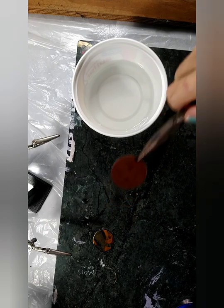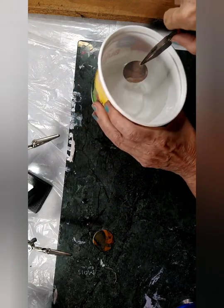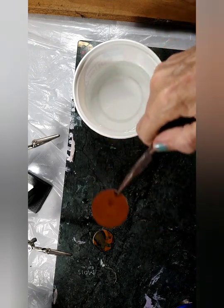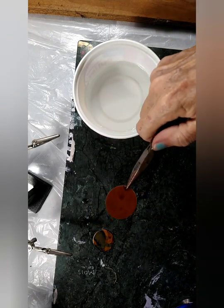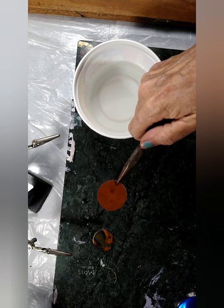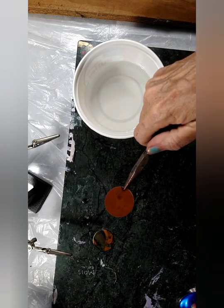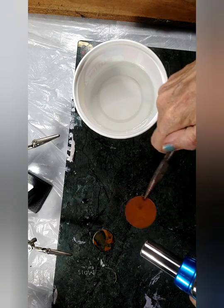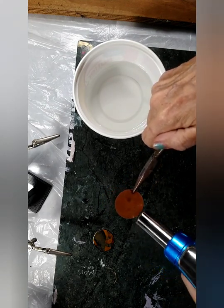We have changed it to pretty much one color right here. Hear that sizzle? That tells you how hot it is, guys. So be really careful when you're doing this that you do not touch this. I don't want anybody to get burnt. And believe me, I accidentally touched the pliers the other night when I was playing around with this, and they do get quite hot. So be very careful on that as well.